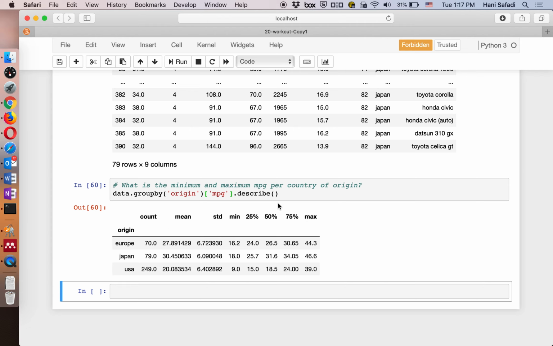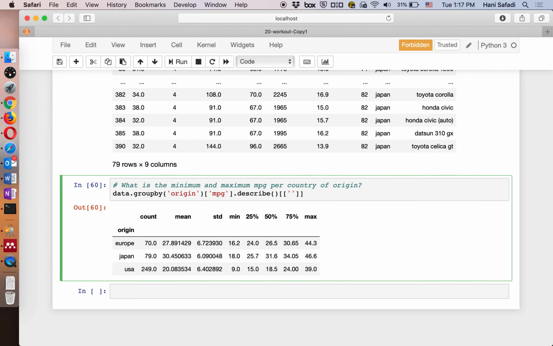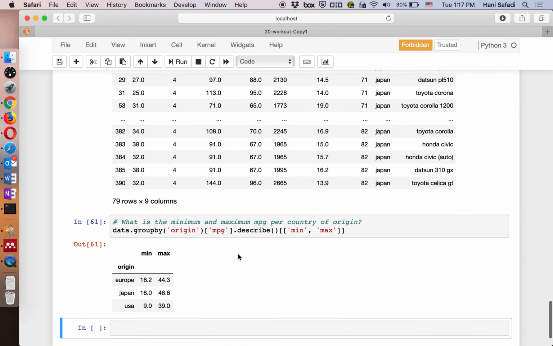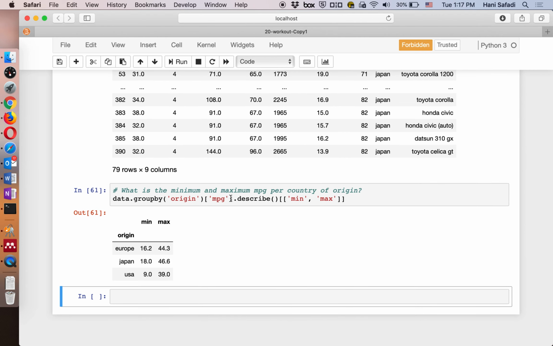And again, this is a data frame, so I want to select minimum and maximum. Since there are 2 columns, I'm going to use fancy indexing, and I get minimum and maximum here. So this is fine, except that it's crunching numbers that we don't need, which is not a big deal for such small data. Let's just be more specific.